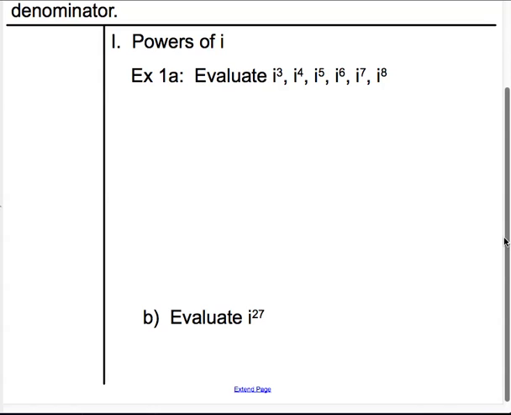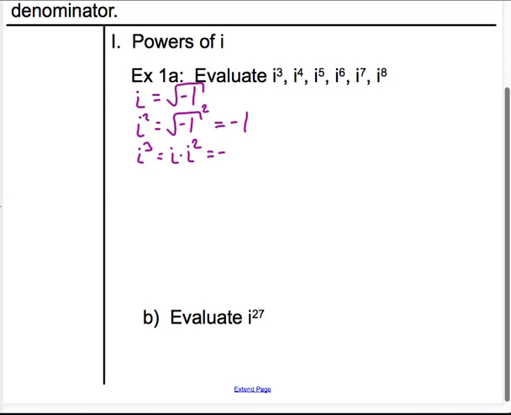And I need to apologize because I evaluated i squared incorrectly in yesterday's lesson. So remember, i equals the square root of -1. For i squared, what I should have done was literally take the square root of -1 and square it, as opposed to multiplying it by itself. What happens when you take the square root of -1 and square it is the square root and the square are inverse operations, so they cancel each other out. i squared is -1.